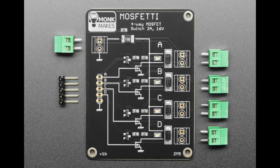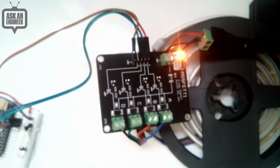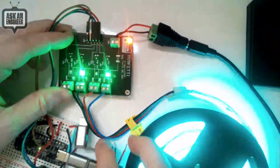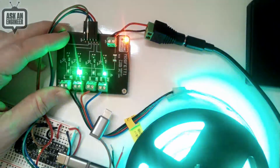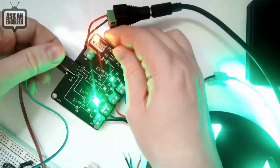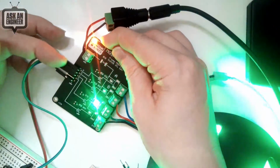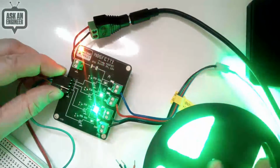So I'll show you on the overhead. Hold on, I've got to zoom this out because this is a big demo. Okay. Thank you, my fine assistant. So I have my Metro Mini, which is Arduino compatible, and it's just sending the PWM signals, and the PWM signals go into the header here. I'm only using 3, which is why there's one hole missing. So you have here red, green, blue, and brown. That's ground, so that goes in. That's the signal, so the PWM signal goes in.